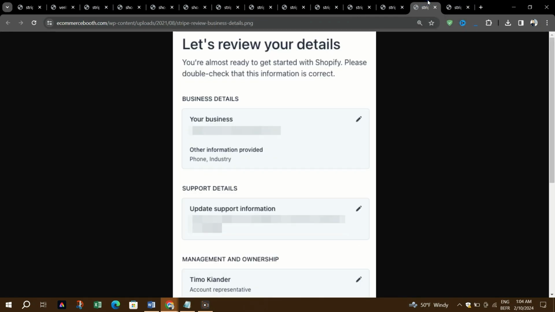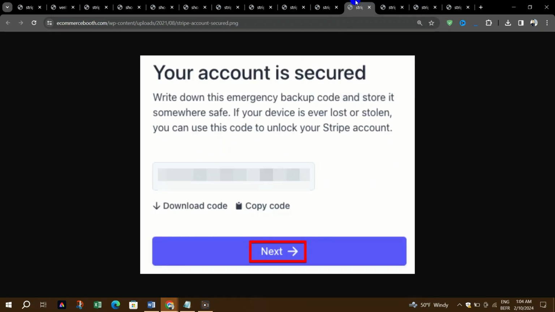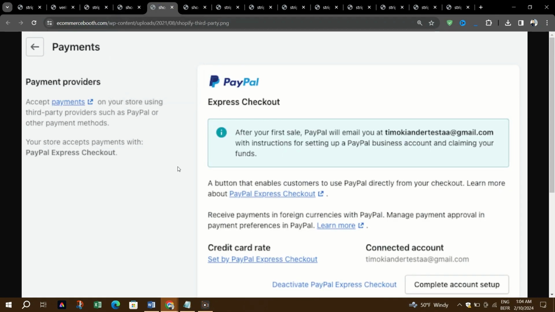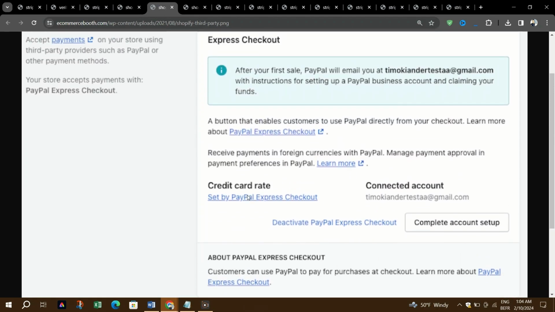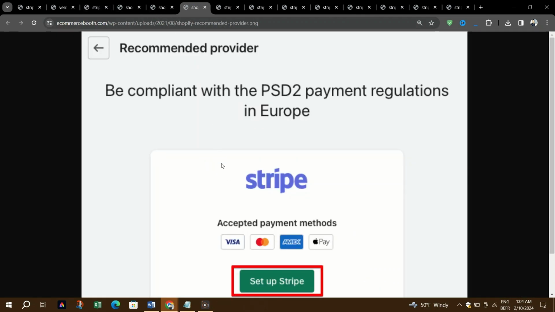The second step is to log into the Shopify account. You cannot integrate Stripe in Shopify if you are not logged in to your Shopify account. After you click Payment Providers, look for third-party payment providers. Do you have a Stripe gateway? If not, go back to the dashboard and click on General. Scroll down, change your country, and then click Save.